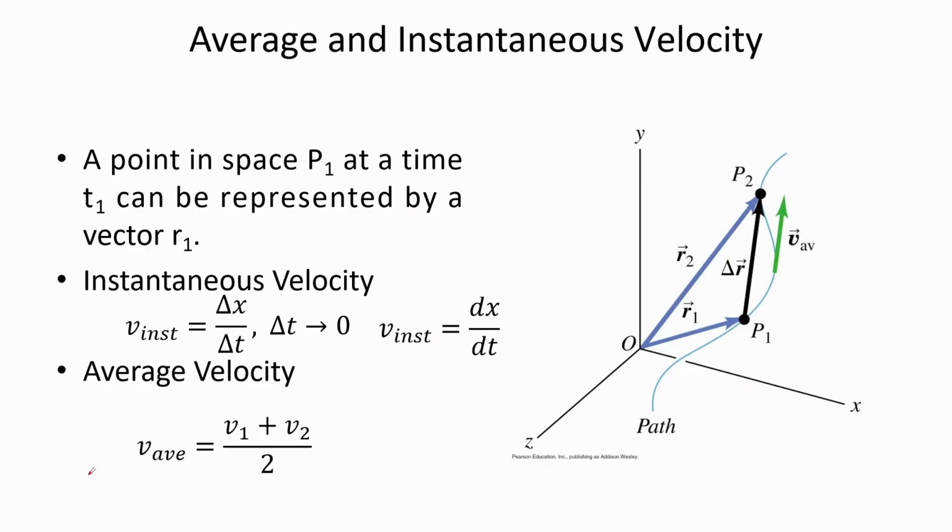So the instantaneous velocity is given as a function of change in position over change in time. If we convert it into a derivative function, because we're trying to measure incrementally small steps, small motion, the instantaneous velocity is a function of dx/dt, a derivative function of x with respect to t. So essentially, the derivatives are like the change in x here. This one is the change in t.